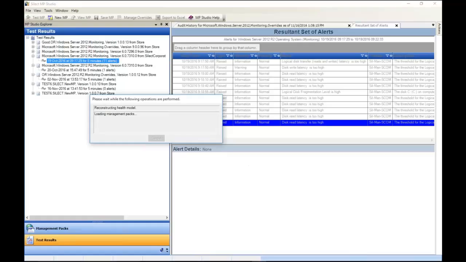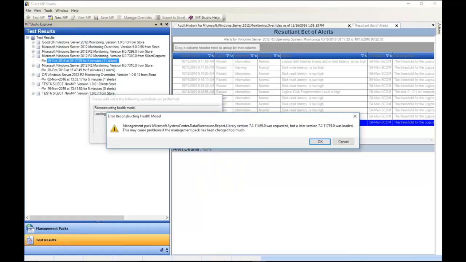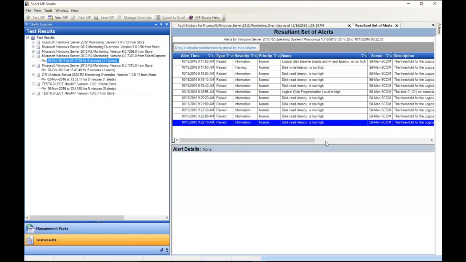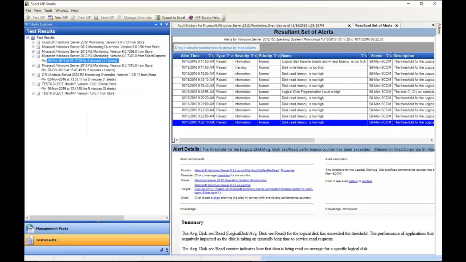So I recommend running a baseline test. All your key management packs, you can run that test and have a benchmark, if you will, that for a 1-hour test, this MP generated 20 alerts in January, but then you added a service pack or changed the hardware, or users changed how they use the application or whatever, and now you're starting to get more alerts. You could run another test to see, or maybe you're doing a health check, or maybe you're deploying a new management pack. You can test that management pack before putting it in production.